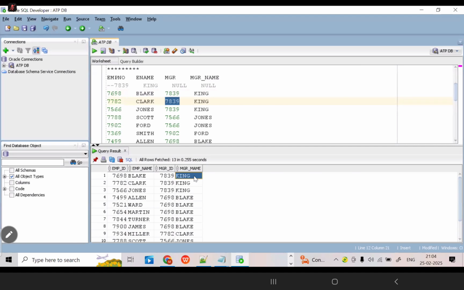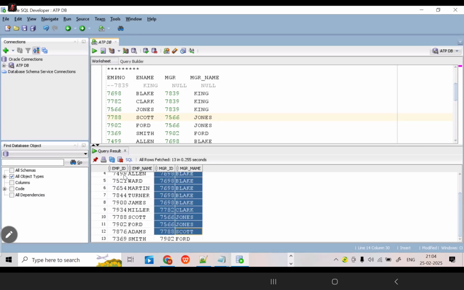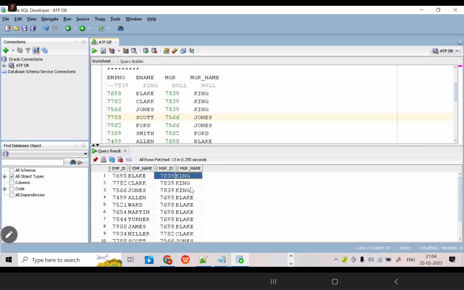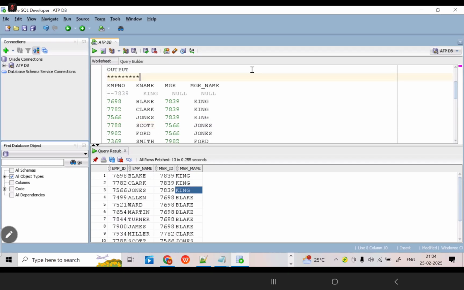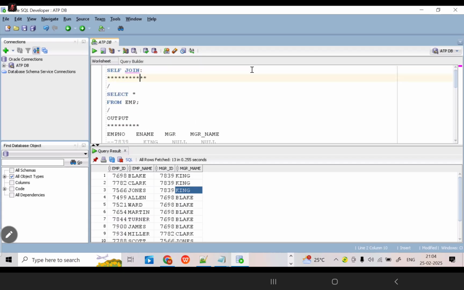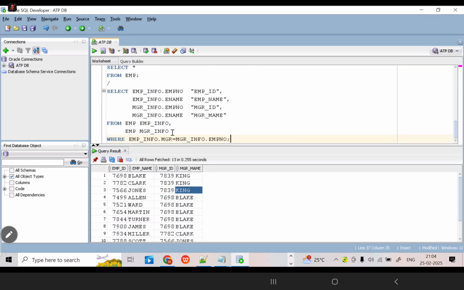Now our requirement, did we reach it or not? As of now, what is our requirement? List the employee names along with their manager names only. This is the employee details, up to this the first two columns are employee details. The other two columns have the manager details only. Manager details is nothing but manager ID and manager name. Does the employee table have any manager name? No. Can I find out the manager name by using this joining condition or not? What is the joining condition we have written? This one. This is the joining condition only. Clear up to this, all of you?